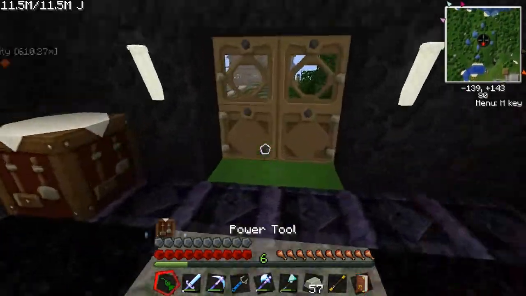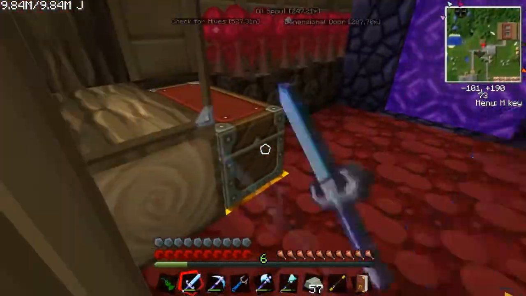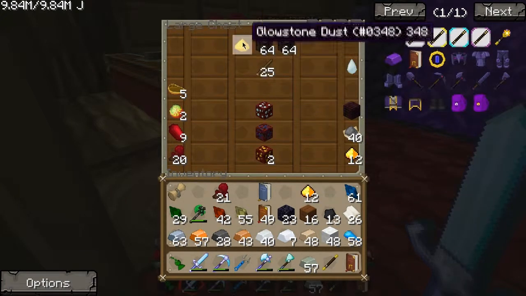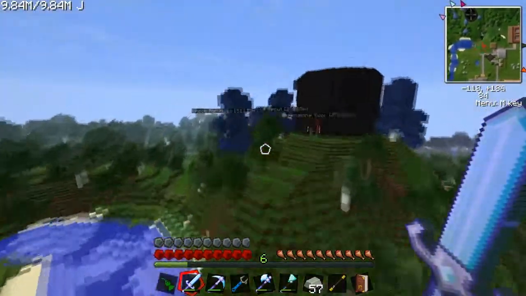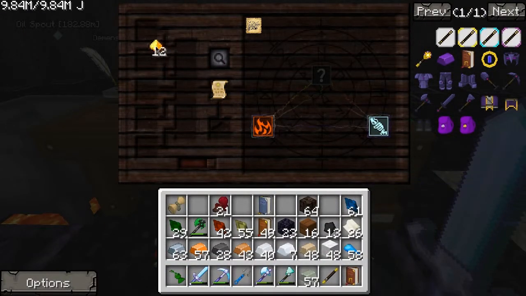Do we need blaze powder? Oh, wait. That's in our nether house. Magma cream. Nether wart. Sulfur, some of that. I'm kind of quiet right now because I'm trying to figure this out, and that's why I'm going to work on these in between episodes. But sulfur. Nope. Nope. Nether wart.